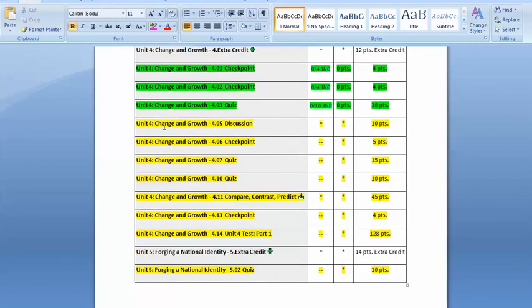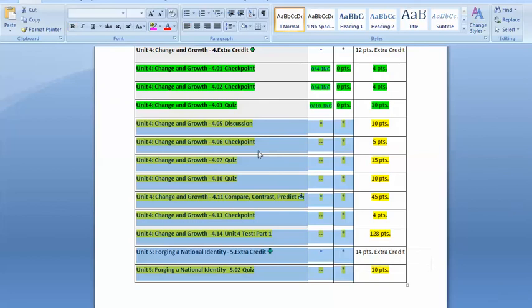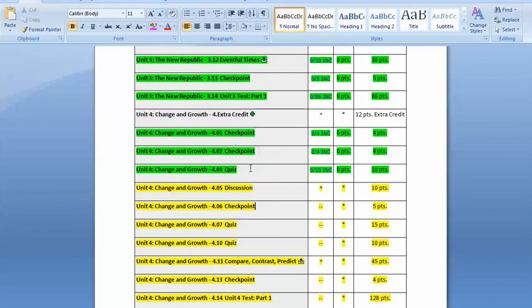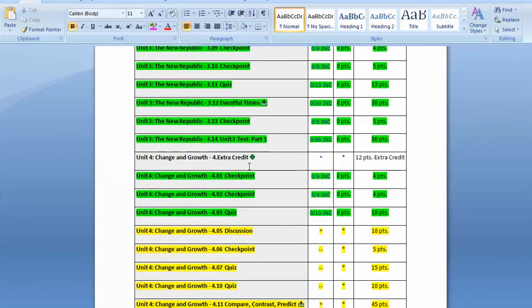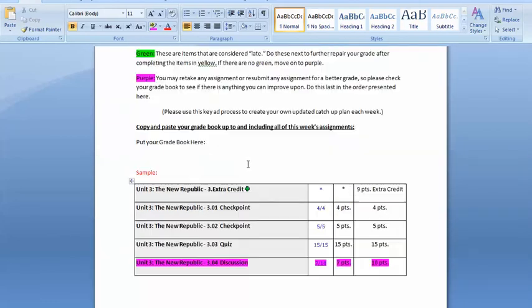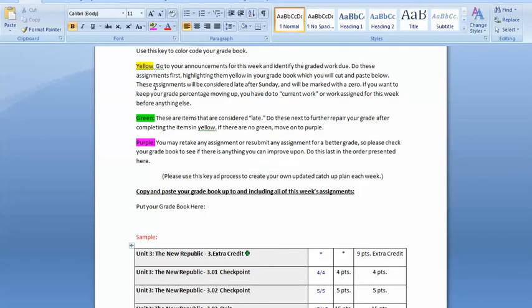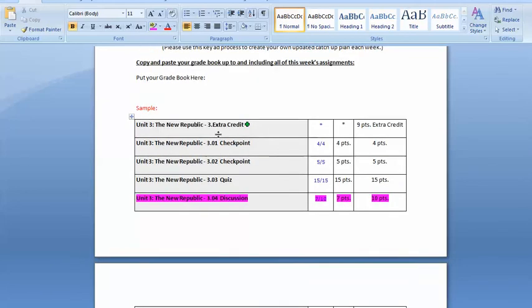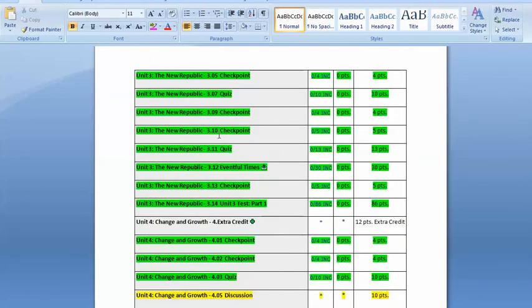Do your current work within the week first, your yellow. Once the daily scheduled work is done and you have all the yellow done, then you go back and work on the green. Okay, but it's almost like cyclical. You're always doing your current work first, always yellow first, green next, purple last. Okay, so this student now has everything identified.